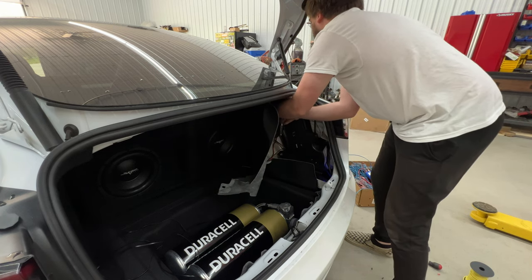Now that the sound system is done and completely back together, I've got a royalty-free song and I was playing it at home. It seemed like it had pretty decent bass. So we're going to fire that up now and kind of show you guys what the sound system does.